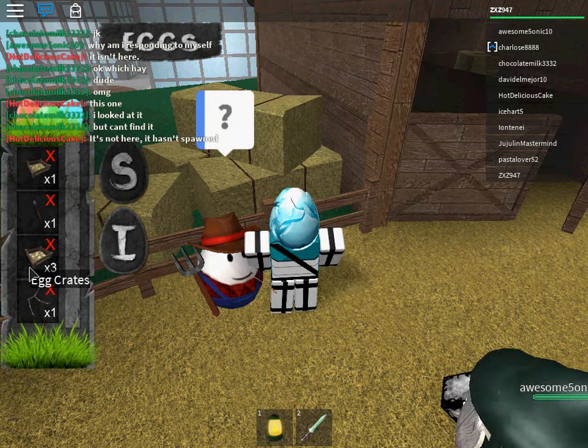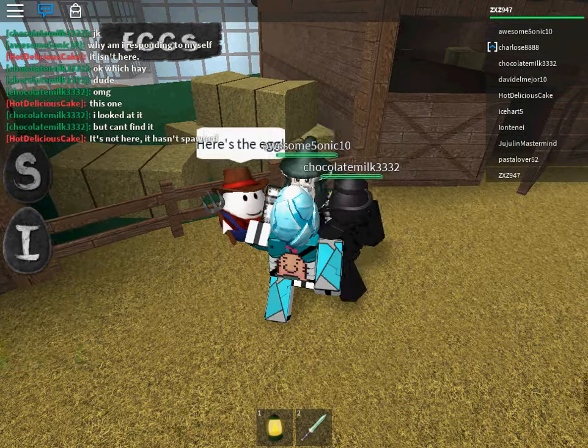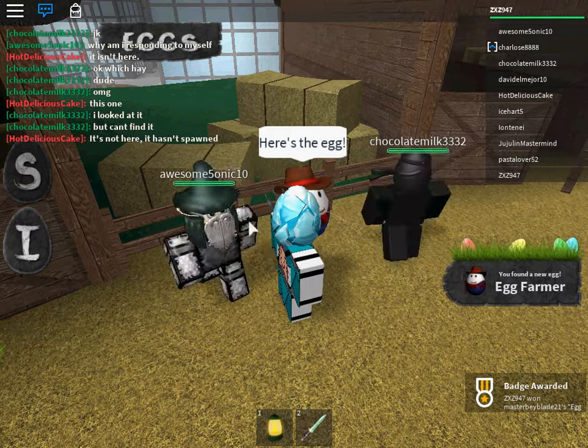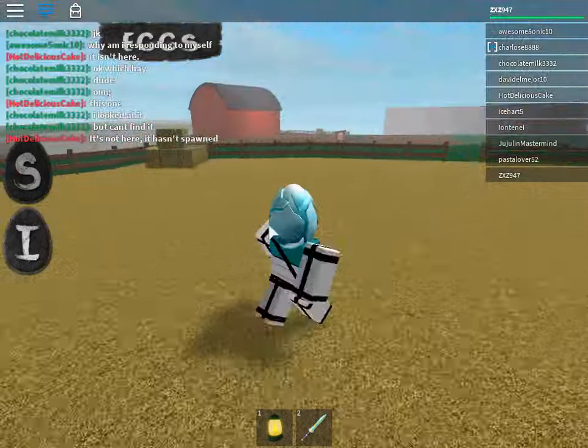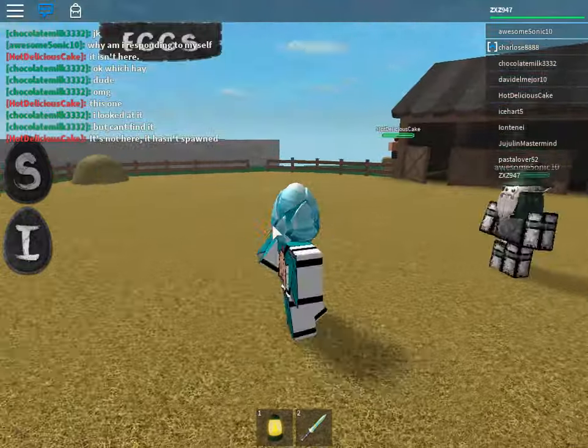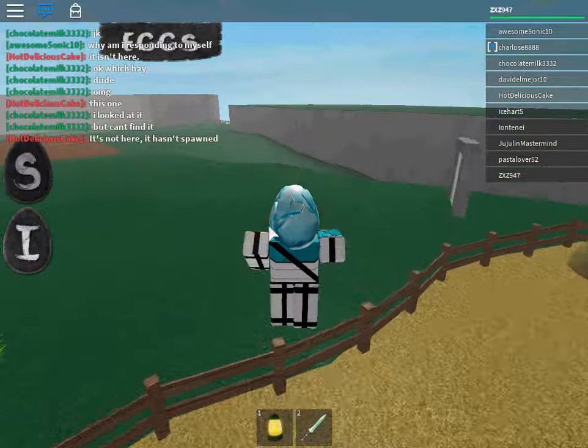I think I do have your egg crates, actually. How many do you need? Okay, why did it say I already have the egg? Okay, well, I have it now. Alright, there. That's three eggs. Three eggs down now. But why did it say I already had it, though, even though I didn't? Okay, never mind. Let's not question it.